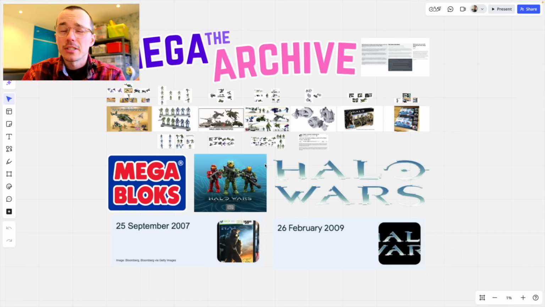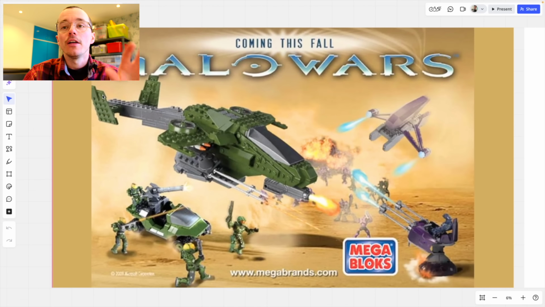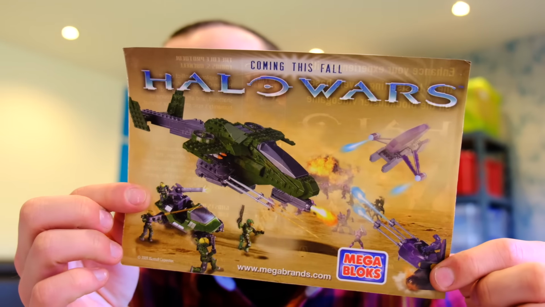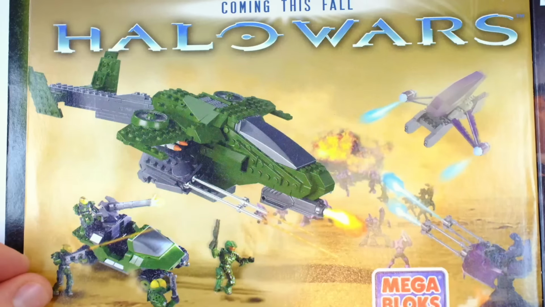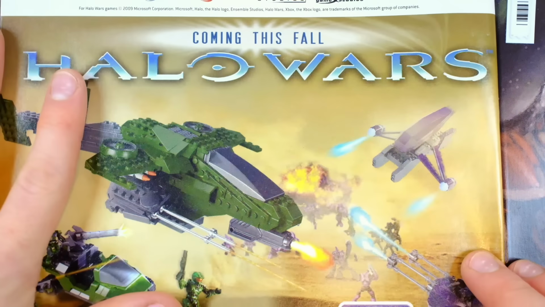So I've tried to section this off into as many digestible pieces as possible, and we're gonna start where we've already looked at before, the original Halo Wars advertisement. Now, this came out in the Halo Wars Primer strategy guide. It was to advertise the new line and had a ton of fun prototypes. You can check out our specific video just for that image.